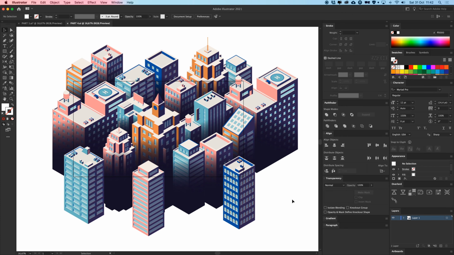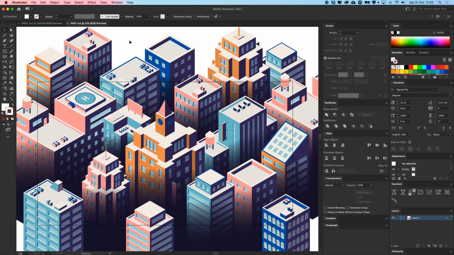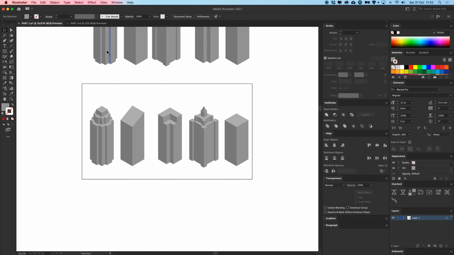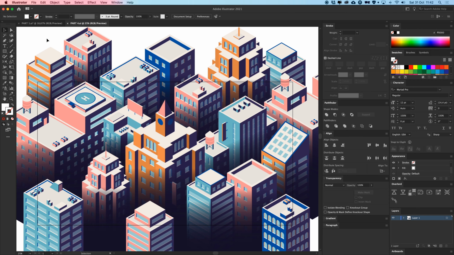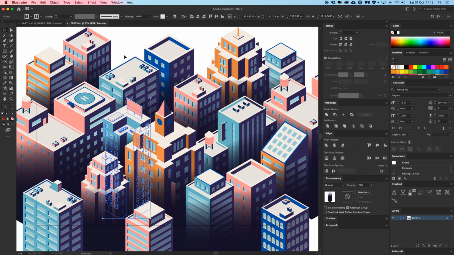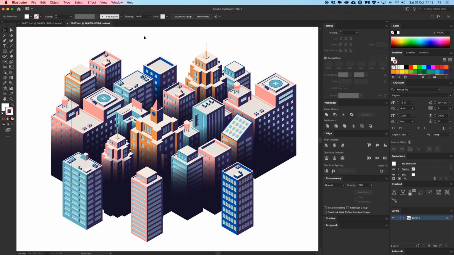And in the next video, I'm going to add, I think, the windows, because it's a nice little trick to give it a lot of detail already. And let's add some color as well, so we have a bit more of a clear view of what's happening, not these boring gray blocks here. So next video we're going to add the windows and the colors. In the third part, we're going to create all of these details and add those to the scene. And then in part 4, we're going to bring everything together into one big happy family, adding the shadows and some more effects here and there to make it look cool.